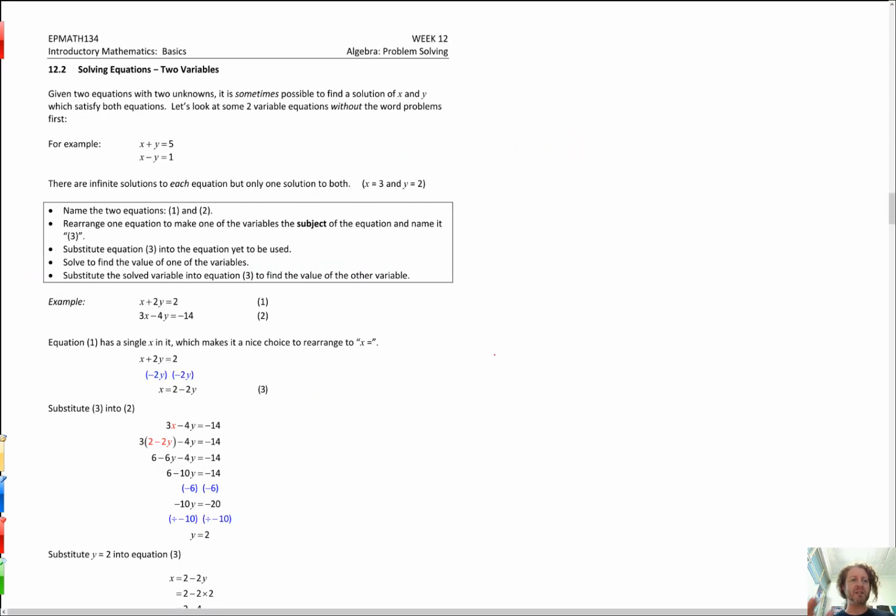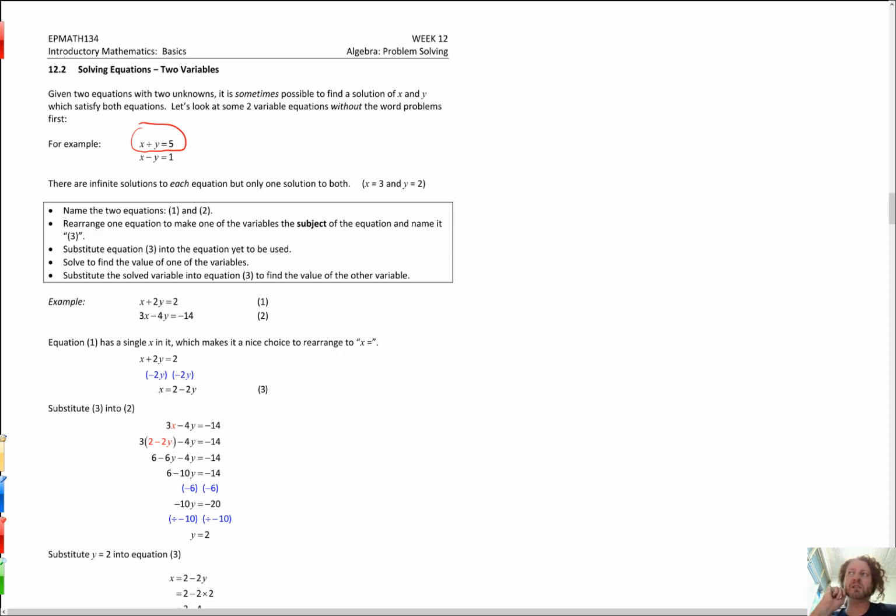Now we've moved to solving equations for 2 variables. But because there's some confusion involved, first I want to say, ignore the words. Let's just solve some equations for 2 variables, just algebraically. And the first example I've got here, which I haven't actually solved, I've just said, look, here's an equation with 2 variables, x plus y equals 5. Can I solve that? I can solve it with infinitely many solutions.